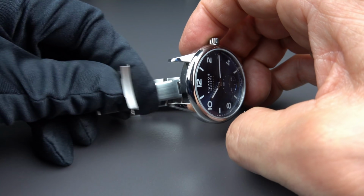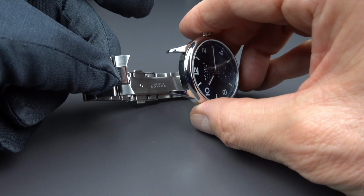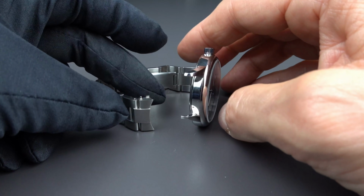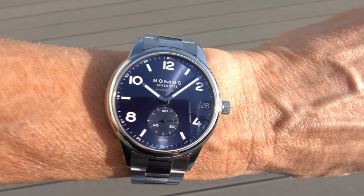And you may also use the opportunity to dismantle the bracelet to probably replace it with a strap. And this is what I will do, probably. Yes, this is what I would do. Wear it with a strap. Tissue, rubber, whatsoever. I think the watch looks pretty cool.